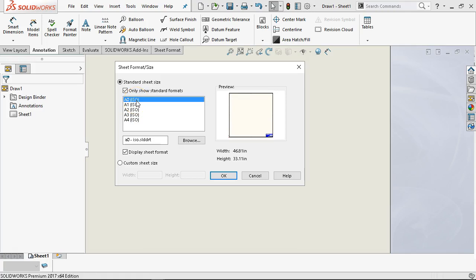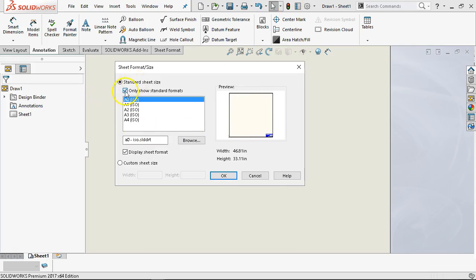So if I remember correctly, A0, let's see, A, B, E, yeah, that would be associated to an E-size sheet. So as you unfold a piece of paper, 8.5 by 11 or whatever it is by millimeters, you unfold it once, that's your B size. You unfold it twice, that's your C size. You unfold it again, that is the D, and one more is the E.